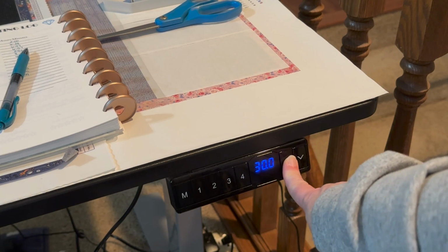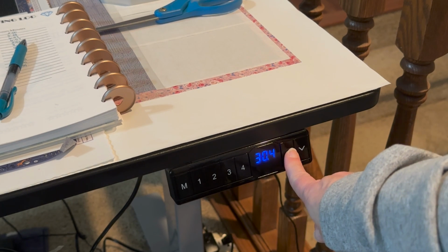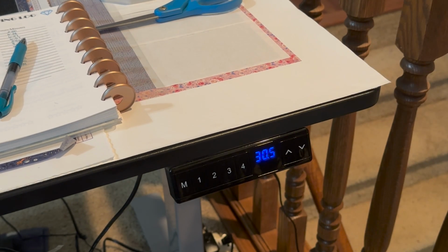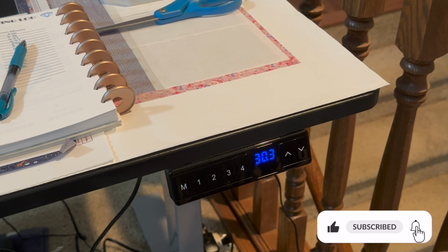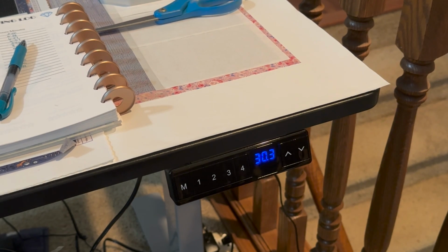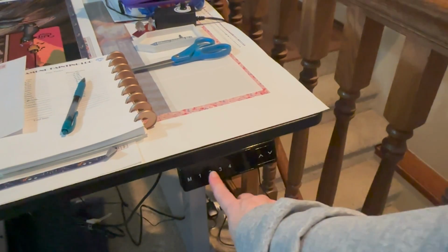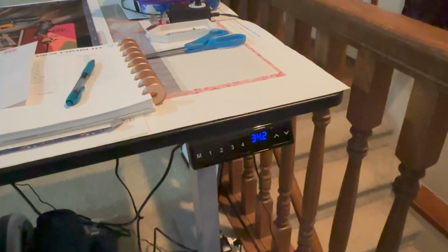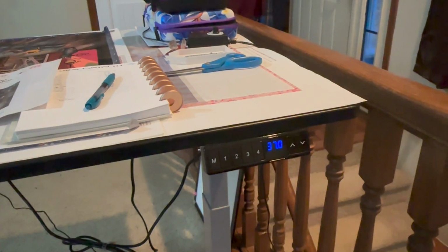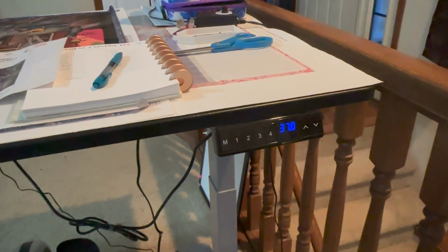You can move it up and down in little increments like this. If you hold the button down, it'll just all raise up. You can put it down. Or if you have a position already programmed in, you can just hit that button and it'll come up. So let me see if I can move out a little bit, and I'll hit button number 2 because this is my raised position. And you can see, there it goes. So I have it set at 37, which is where I've been using it, and that's a pretty good height for me. I actually think I'm going to raise it up.